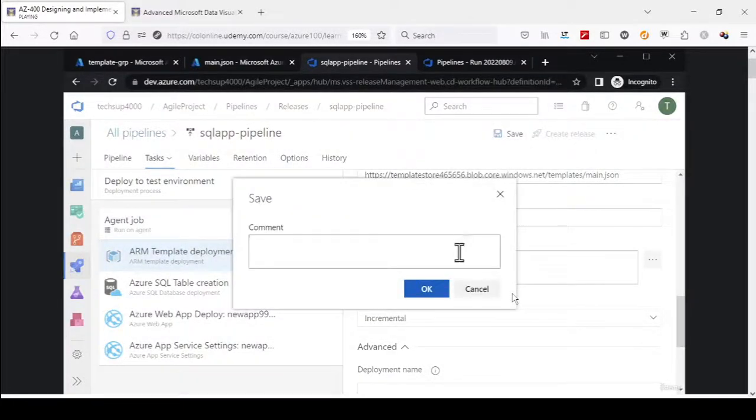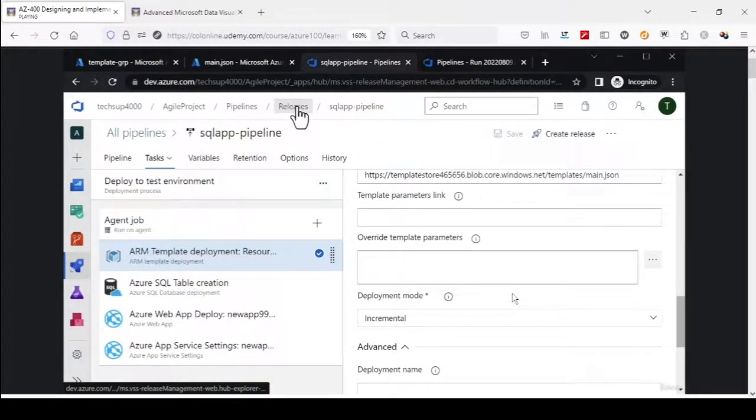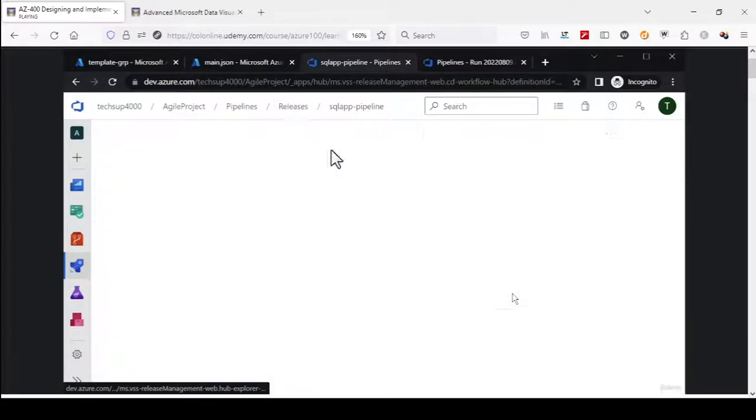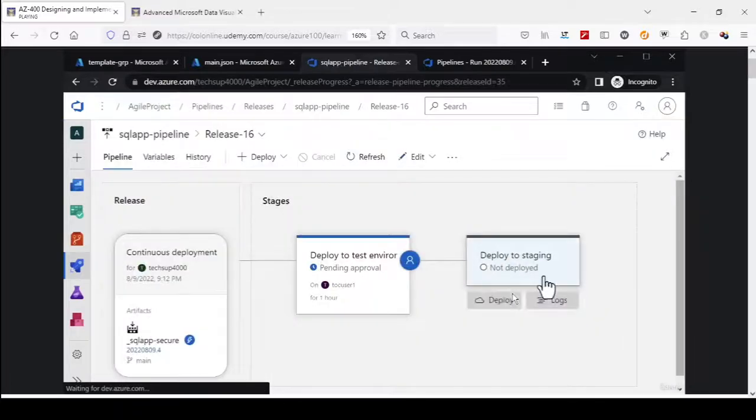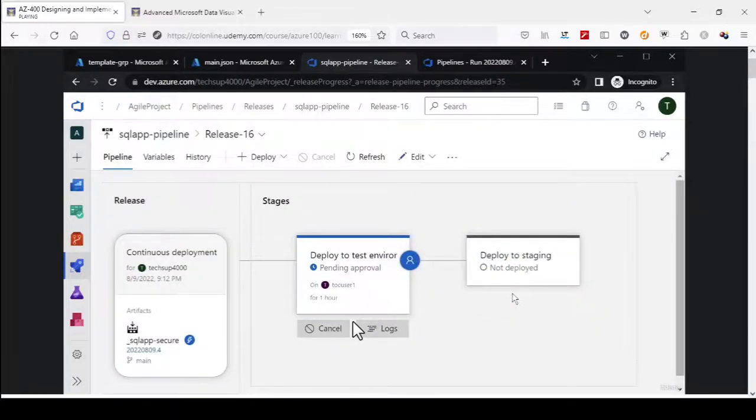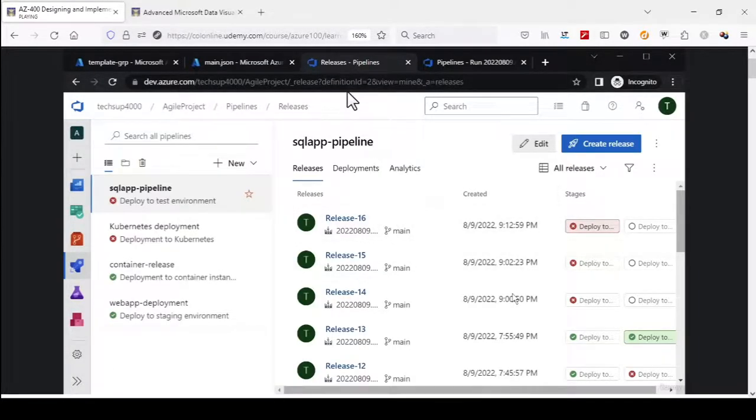So first of all, let me click on save to what we've done for now. For my previous release which I have, I'll just go on to the release. Here, let me just hit on cancel. Go back here.